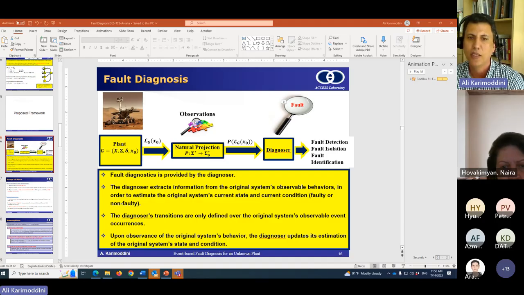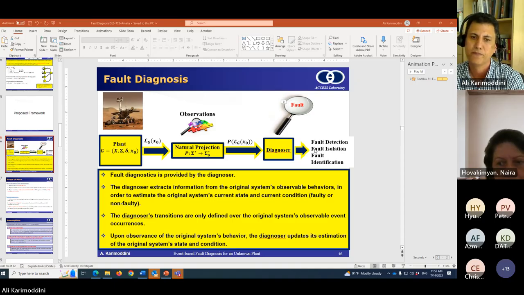From the observation of the observable behavior of the system, which is captured by natural projection, we try to build and identify the diagnoser at the same time. So that's sort of the problem statement, if not the problem formulation. So G is not known. All we know is sigma O. And from there, by observing the behavior of the system, which is observable strings with observable events, we try to build the diagnoser.